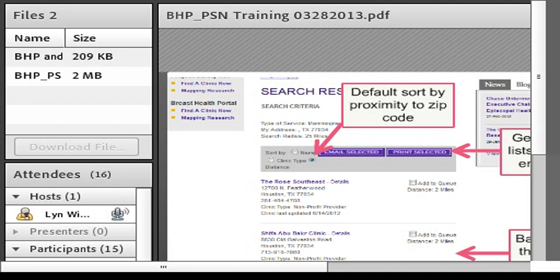So if you're somebody who likes to work off paper, even though you have the service, or if you're going out in a neighborhood and you won't have access to a computer, you can look up a specific zip code that you're working in and then click off some of these clinics and then just print it out and have it with you. But you can always go back and reprint those out, and that's kind of the idea that this information lives online, so it's updated. And so I'll go over also the basic details for clinics that you can see listed here.